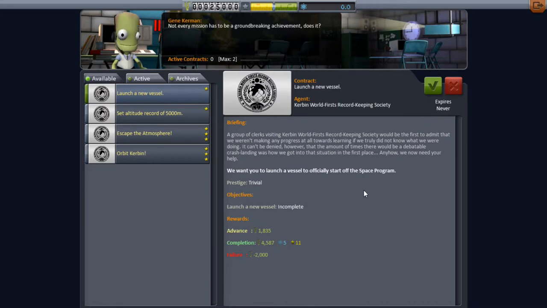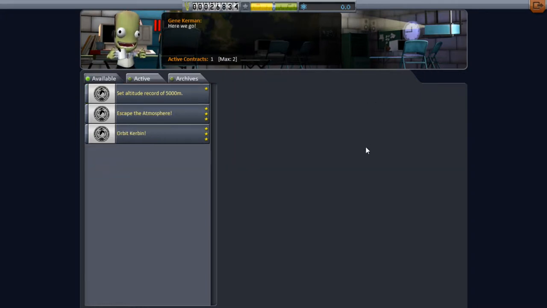Objectives: launch a new vessel. Incomplete. Rewards: advances 1835, completion 4557, 5 science and 11 stars. Whatever that's good for. Failure: negative 2000. I think I'll accept the contract. Here we go! It's a me, Mario!